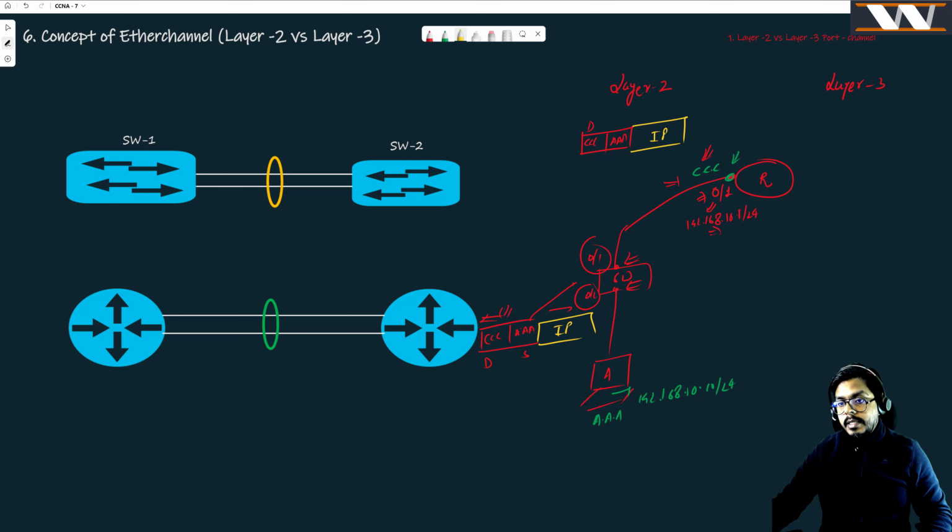Now, here is the interesting thing that happens at the router level. Router is going to think, right? If I am saying router is a layer 3 device, it is capable of understanding layer 3, meaning IP address. It is also capable of understanding layer 2, meaning MAC address. It is also capable of understanding L1, meaning whatever the 1s and 0s, right?